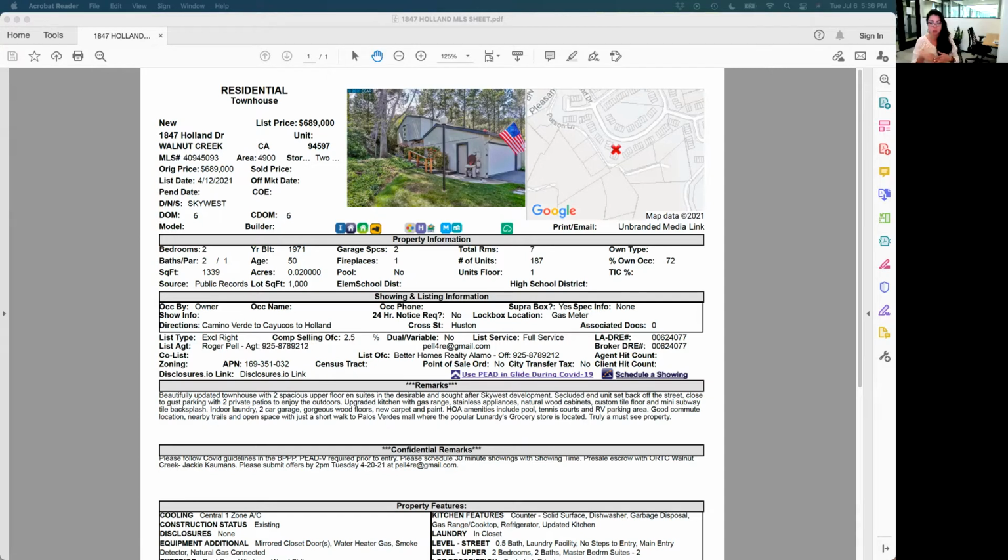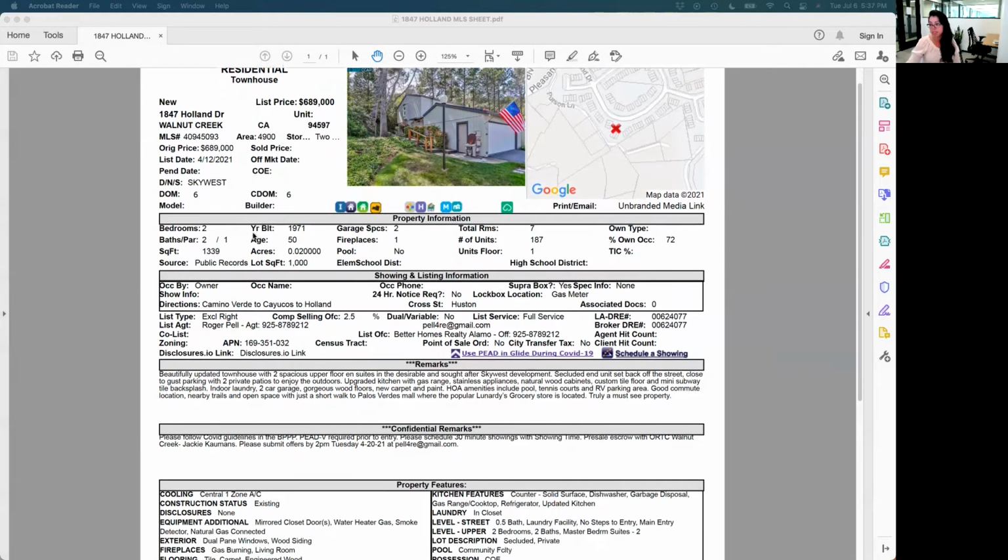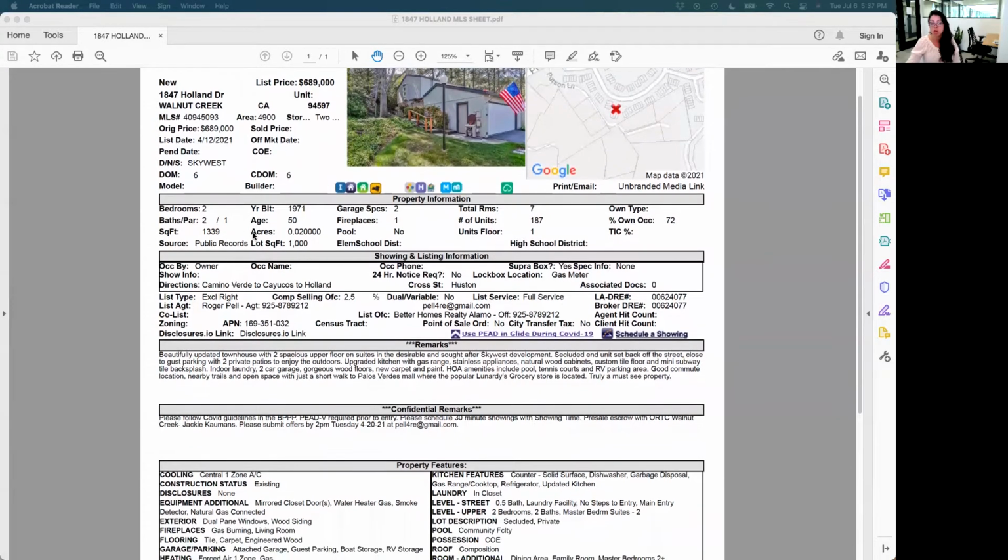That way we can make sure that we're well equipped with all the information. Anything else that we should know, like is there a rent back? Things like this are going to be important for you to know and for your clients to know. The reason that I print this off is because it has the most pertinent information. Please don't let your client get a hold of the copy that says confidential remarks. This is not for us to be displaying with the public. There is a separate report on the MLS that you can print off to give to your clients. However, this is the information that we're going to be able to see.